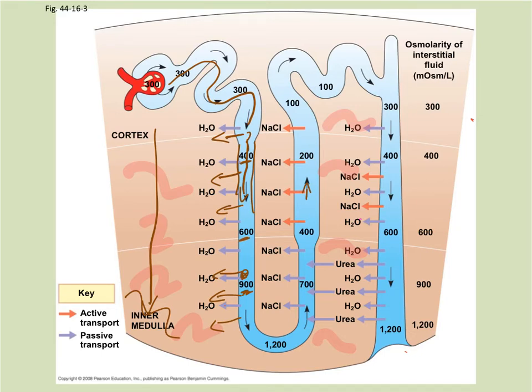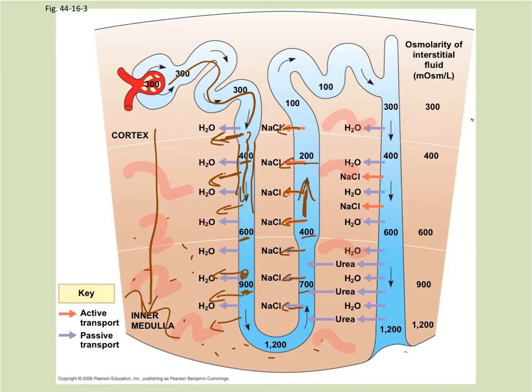Okay, so how is it going to do that? Well, it's going to do that by at first passively moving salt out and then actively moving salt out. And by doing this, you can see the osmolarity begins to decrease as it moves up. So that means the water concentration is higher because we're pumping that salt out. And then that salt is going to be all around here, making sure the water would continuously leave the descending tubule. Otherwise, you'd get to a point where the water would no longer be able to diffuse out.